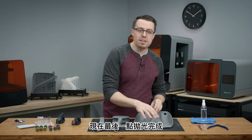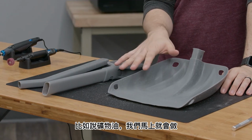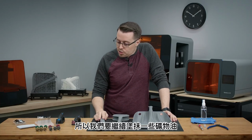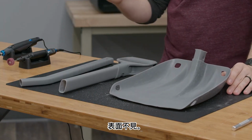So now with the last bit of buffing completed, our last step sets you up for either finishing your part with, say, mineral oil, which we'll do in just a moment, or priming to paint your parts, depending on what you prefer. So we're going to go ahead and apply some mineral oil and show you how much that really does to get these last little bits of surface scrapes and scuffs out of sight.